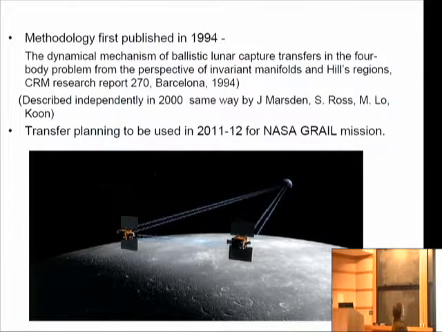The first paper, by the way, published on the dynamical mechanism of this capture transfer was one I had published in '94 at the Centre de Recerca Matemàtica at the Autonomous University of Barcelona. And then independently it was described by Jerry Marsden and his group at Caltech in 2000.